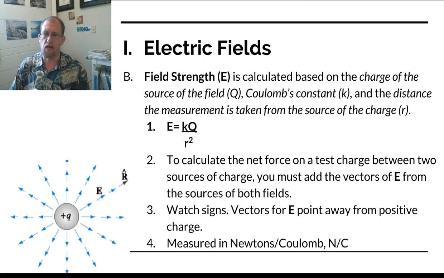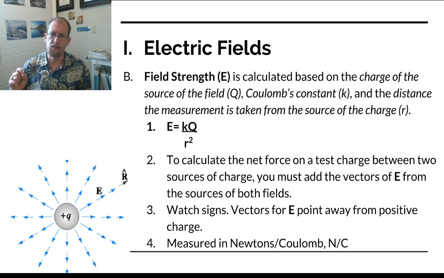Okay, so E, we're going to use capital E as the strength of an electromagnetic field, and little k is the same thing that it was before. Little k is Coulomb's constant. Capital Q is the source of the charge. We've used that pretty consistently for a while now. And then R, you can understand as the radius of separation. So how far apart are they?